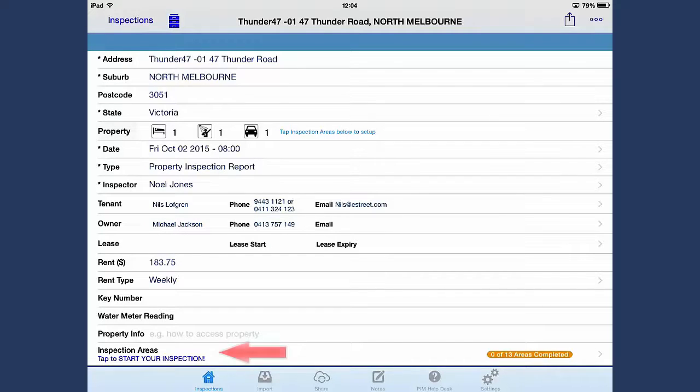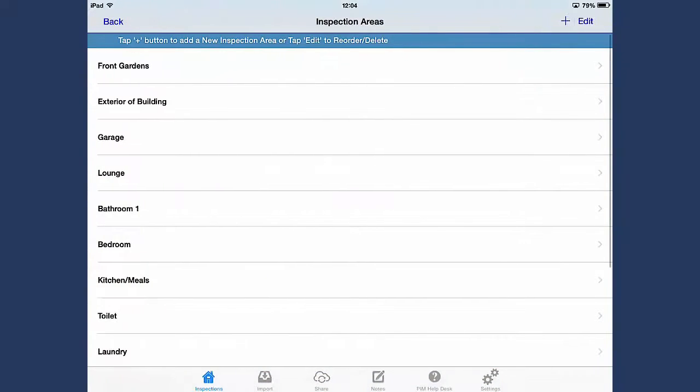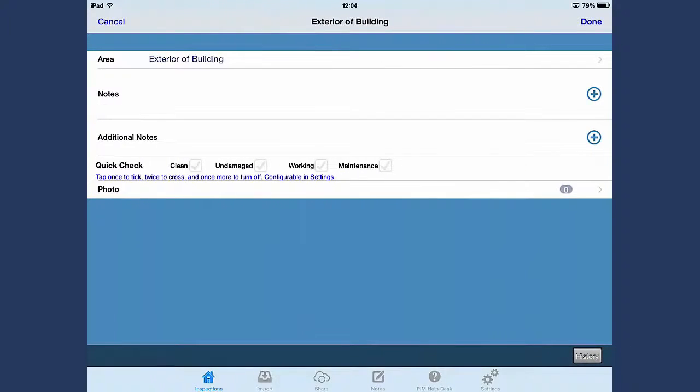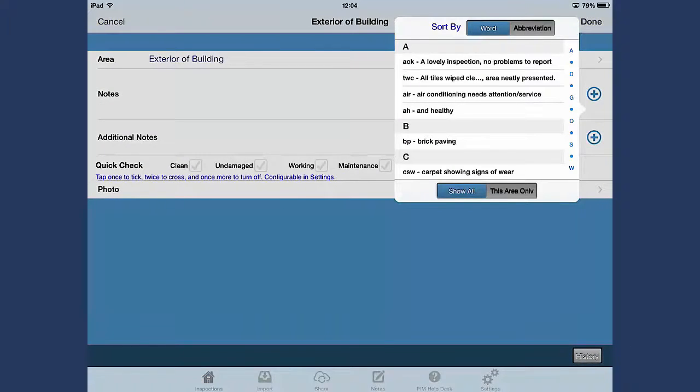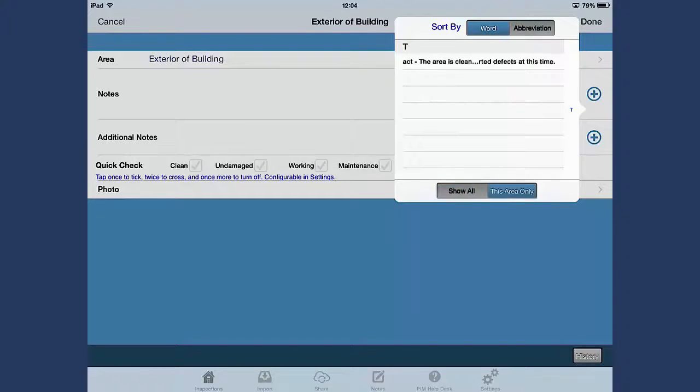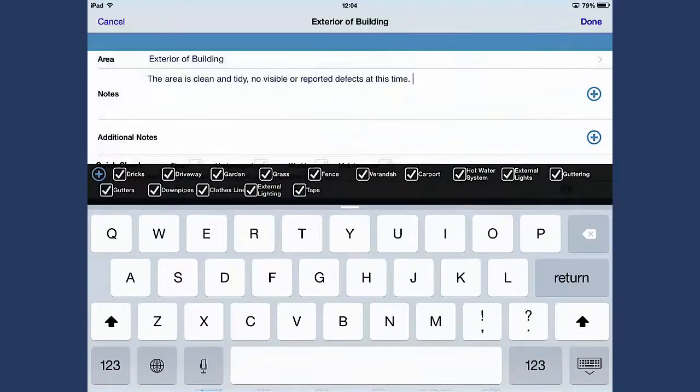To begin the inspection, we tap Inspection Areas. We select the inspection area and we're able to use shorthand abbreviations to reduce the time taken to inspect properties. We also have sub-inspection areas where we can tick or make notes on.